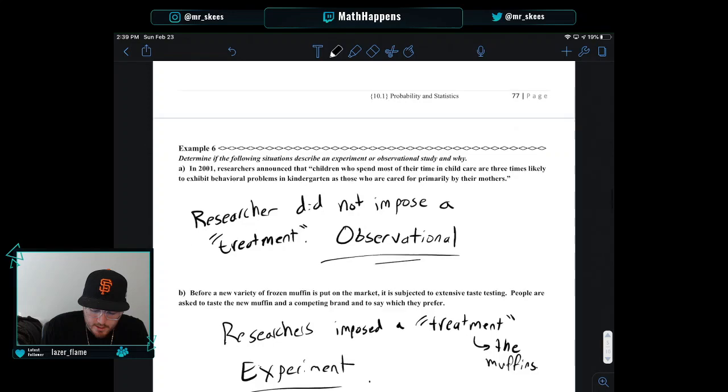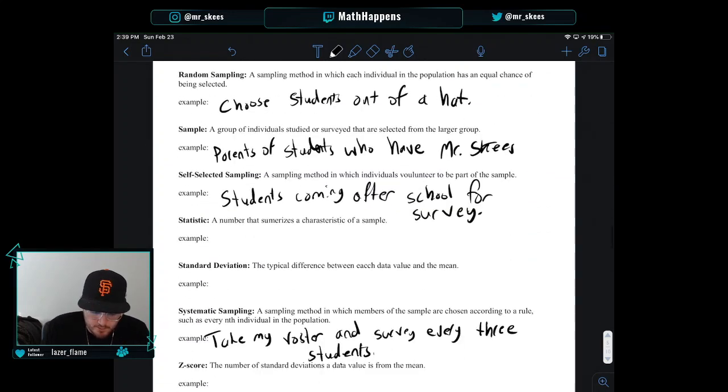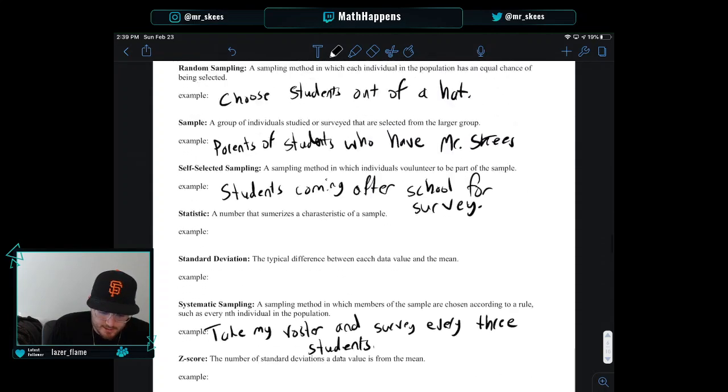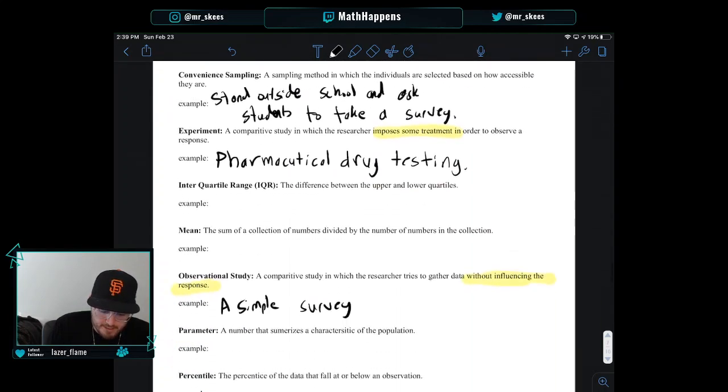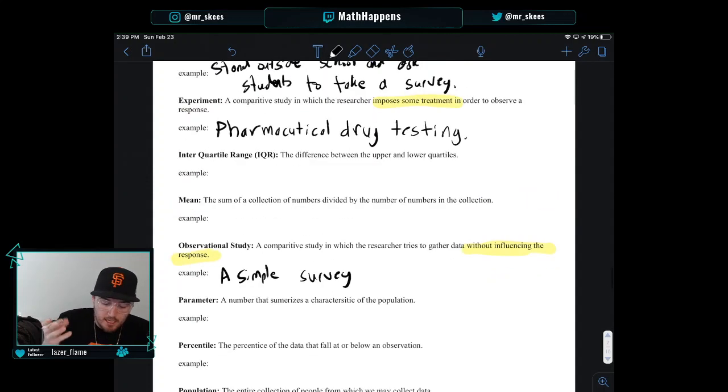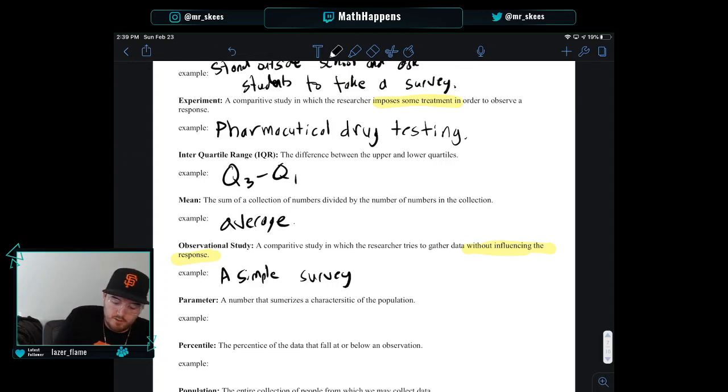It's very easy for me to scroll and less easy for you to continue flipping, and I'm sorry about that. But some of the terms we have just now said: mean, that's just the average. There are a billion examples of an average, like average test score. Interquartile range is Q3 minus Q1. I just mentioned those. So upper quartile minus lower quartile.